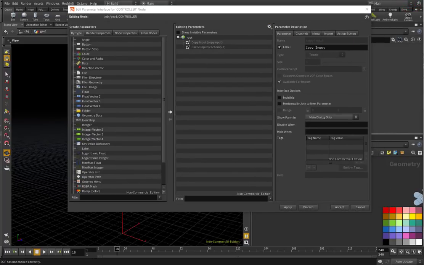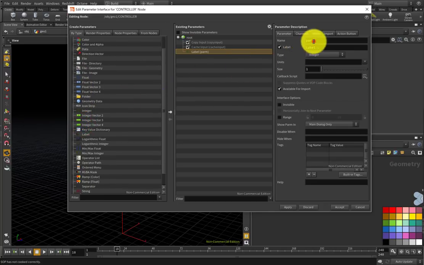Now the parameters that I need is first a number of genes, integer, it's fine, range from 0 to maybe 100.